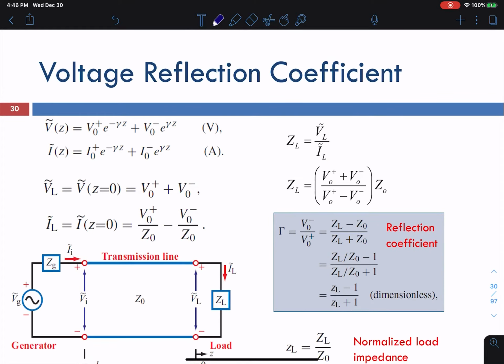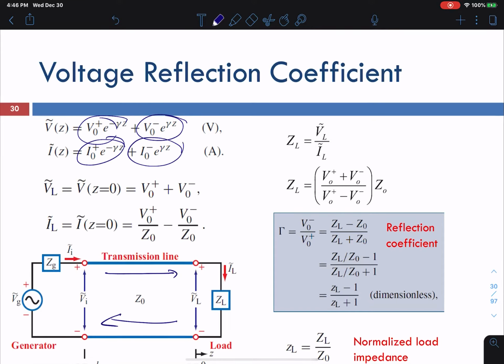All right. So now we're going to talk about the voltage reflection coefficient. We have seen the lossless line, and we have seen how you can design a line to be non-dispersive. And now we're going to see how to find the reflection coefficient, right? Because we know that when the incident signal goes this way, some of it reflects back, right? So how much is reflecting back? It depends on the reflection coefficient. So over here, it has two parts, right? Incident and reflected, and same here, incident and reflected, right?